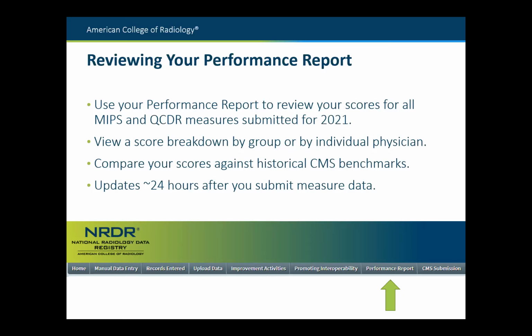And this does update within about 24 hours. So after you've submitted data, whether it's MIPS measures or QCDR measures, this performance report is going to update, so it's updated way more frequently than the quarterly reports that you get for, say, GRID or the dose index registry. So I would recommend checking this all the time. As soon as a file is accepted, give it about a day, and then you should see those scores update in your performance report.